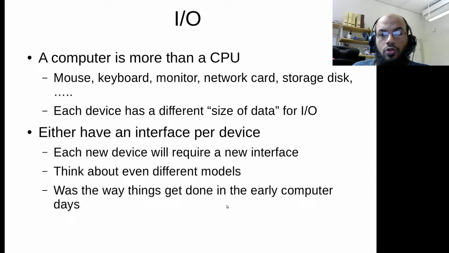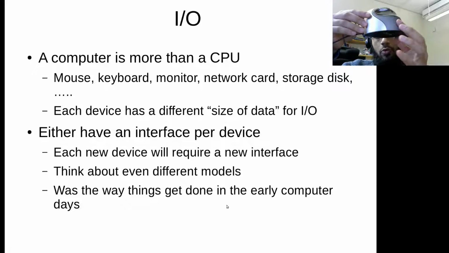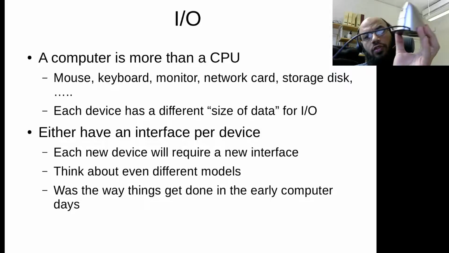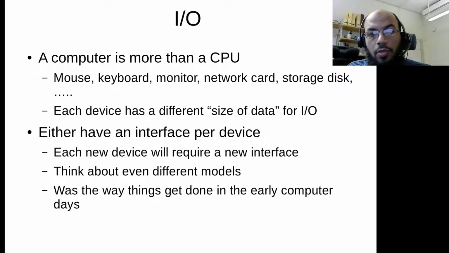I can actually show you my mouse. This is my mouse. Very few people have such mice. It comes with, I don't know how many, I said 15 buttons last time. I think it comes with 15 buttons. Yes, and that makes it non-conventional in many ways. So if you have different models, my mouse, since it's different from your mouse, then we should have different interfaces, even for different mice.